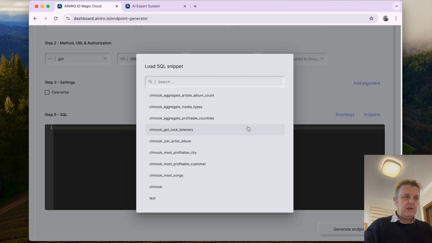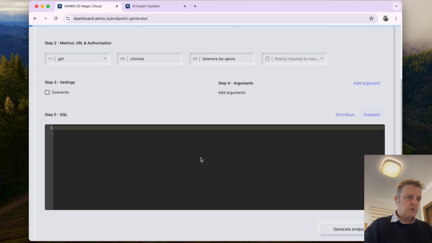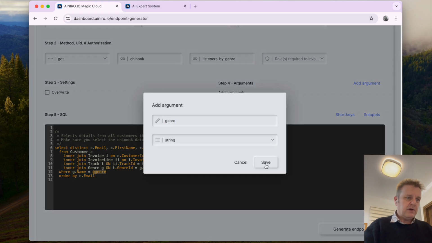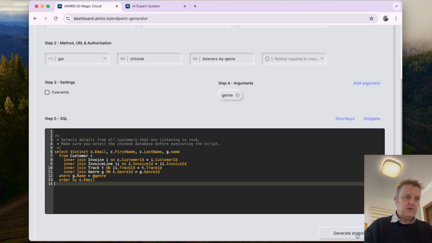Then I have a snippet here I can load, get rock listeners, can use as an example. But instead of hard coding it to having a Gandra named rock, I'm going to add this as a parameter at Gandra. I can copy this, add argument, Gandra, string, save, generate endpoint.